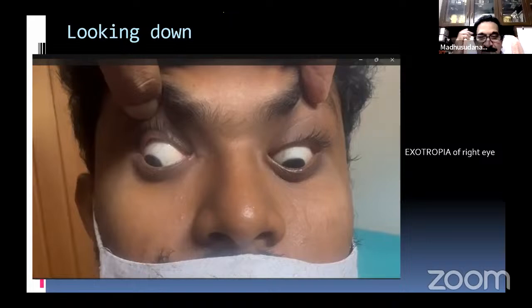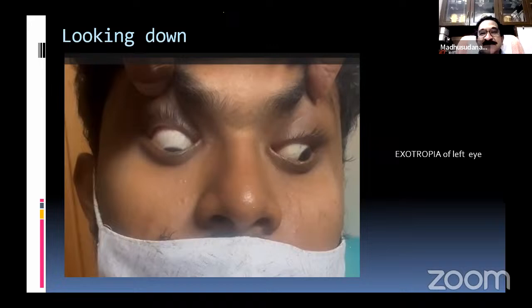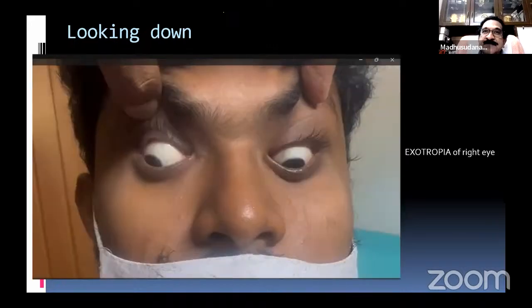That's a possibility, but it's not a skew deviation here. In a skew deviation, the eyes are at different levels. For example, if this is looking down, at other times this is looking down here. This is also both looking down. So what does it mean? It can be either due to the weakness of one of the extraocular muscles or due to a concomitant squint. Concomitant squint means malalignment of the eyes.